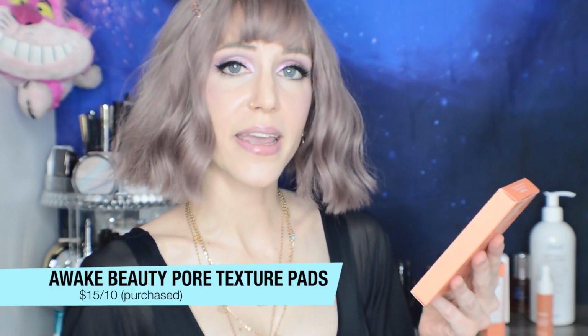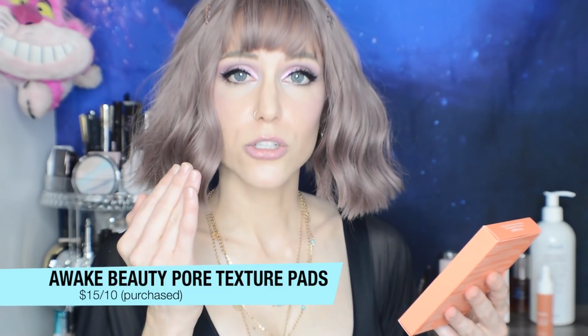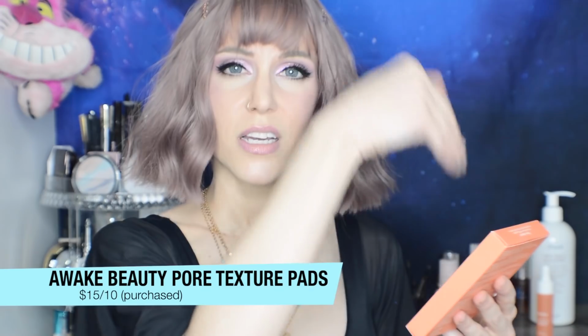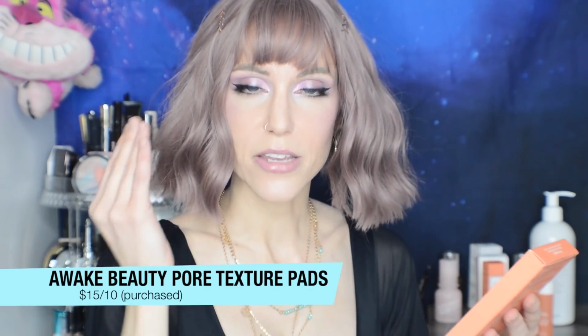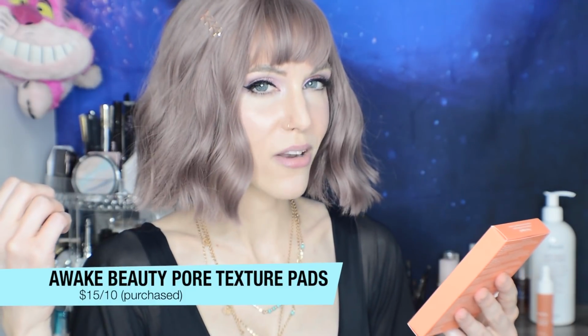One tip, if you buy at least the travel size of these, I noticed that I would apply it directly from the package, add it to my face, and then there was still some liquid left, so I just kind of dunked the pad in for a second use and then finished the rest of my face. It just doesn't seem to all come out on the pad all at once.